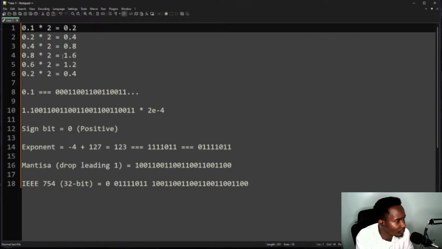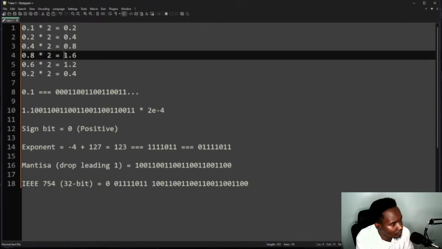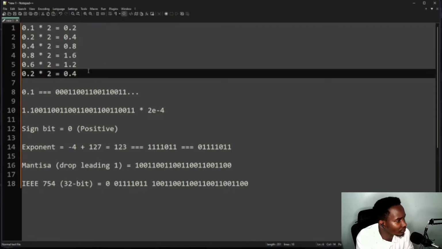0.4, and so on and so on. And then whenever we get, let's say, a 1.6, we'll remove this value and just delete it, keeping 0.6 and 2. Now, we usually do this until we get a zero, like the full number is just zero, or until we start having a loop.